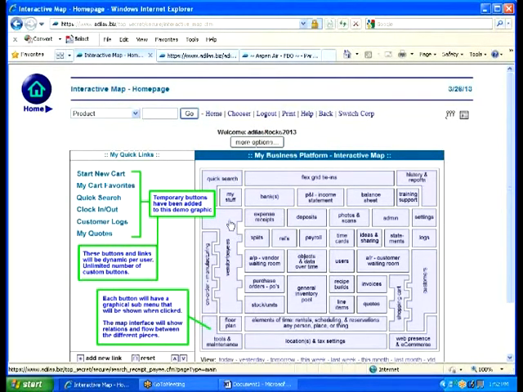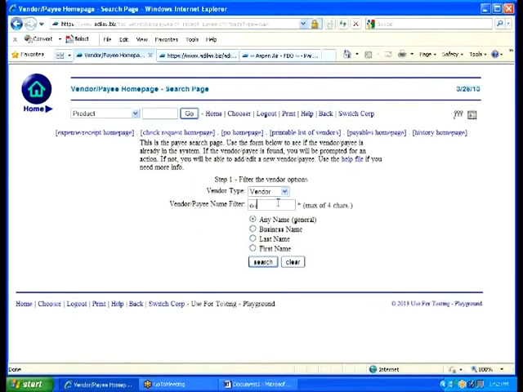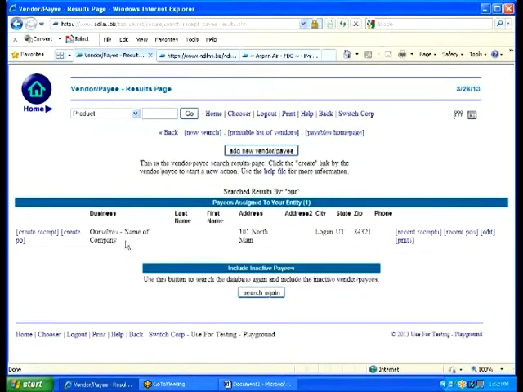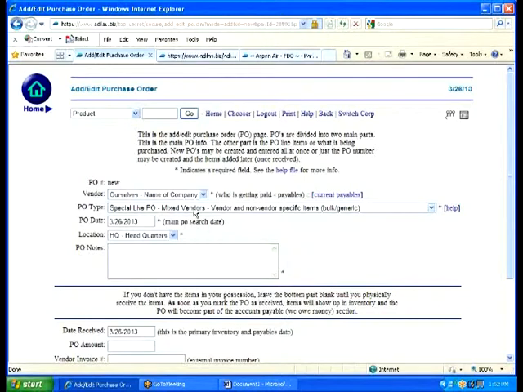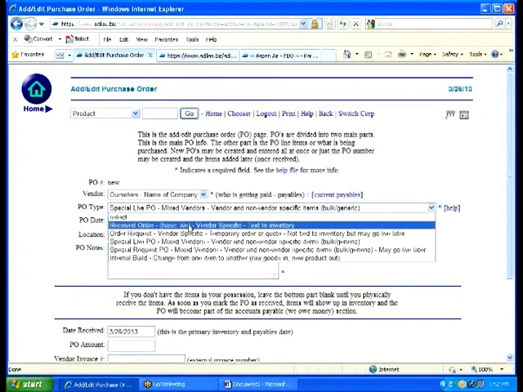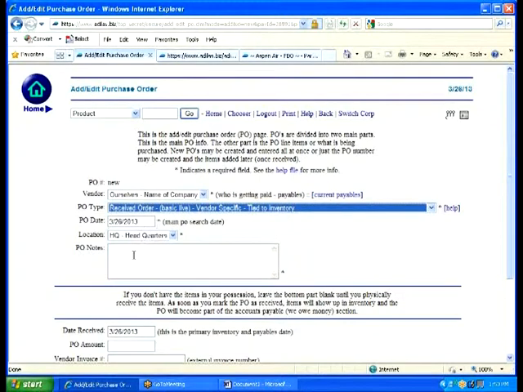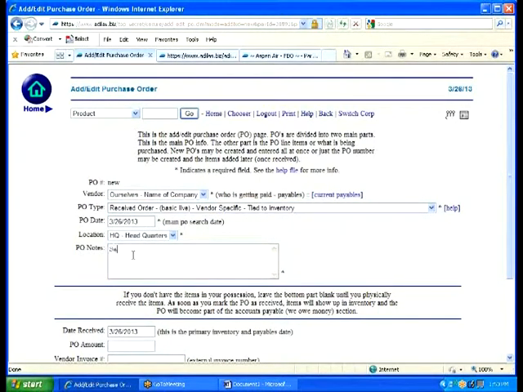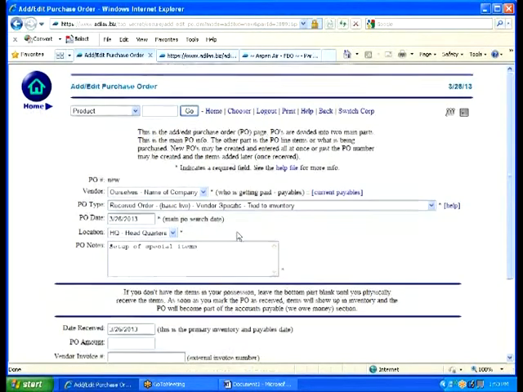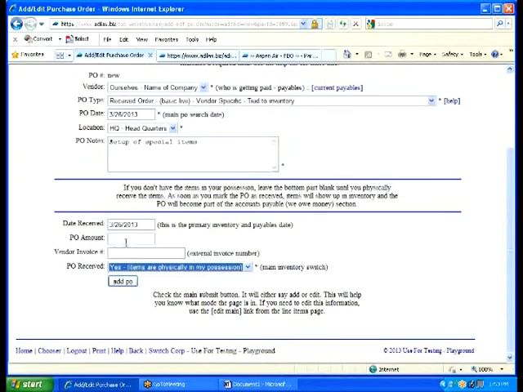Basically, I'm going to start with the vendor again, and I'm going to put it under ourselves, because that was the particular vendor that I created. This is the name of your company. Just for training, we put it under ourselves, but we'd say create a PO. It remembered that I was under special live, but I'm actually going to change that to the basic live right here. And we're just going to do some setup here. Setup of special items. And I'm going to say, yep, I have received it. It's going to totally be a zero amount, but I'm just going to say add the PO.